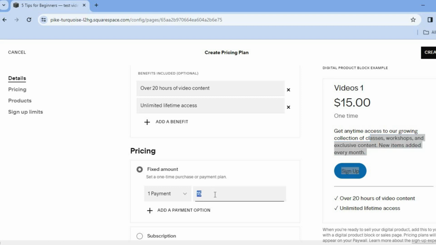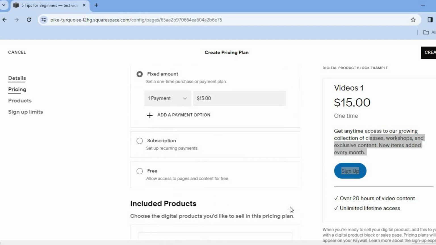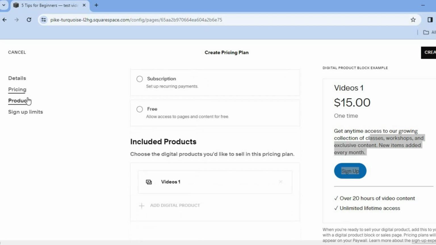If it is a subscription plan you want to set up, which is a recurring fee, you could scroll down and select subscription. If you would like to offer a few videos for free, you could select free right there to offer your first video for free if you want. Once you're finished, you'll simply tap on create in the top right hand corner. After you have done that, you can continue adding pricing for other packages. You can create other packages if you want for other videos.